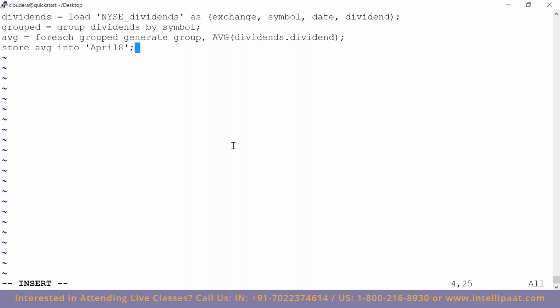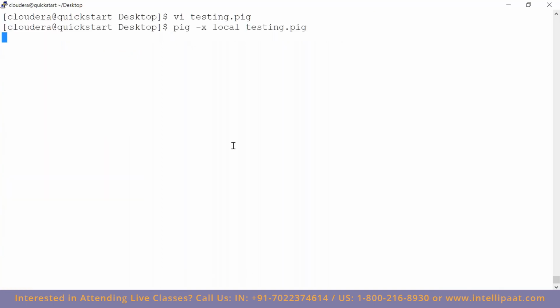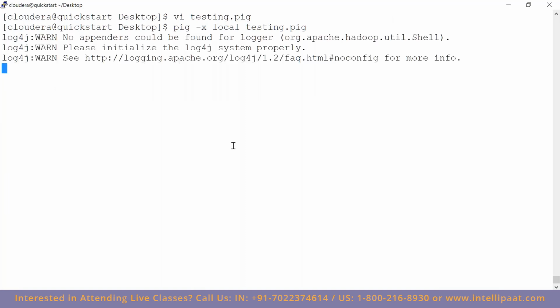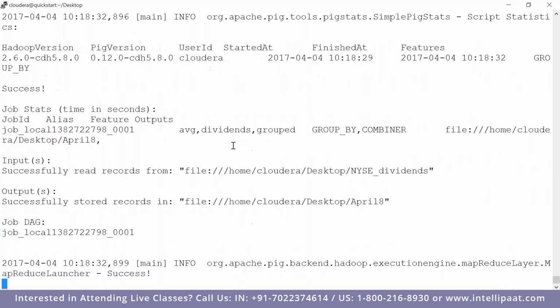So what am I saying? I'm saying execute the 3 lines and then store avg into a folder called April 8. Now if I run the script, it should run the same way, but should store the result in a folder on my machine.